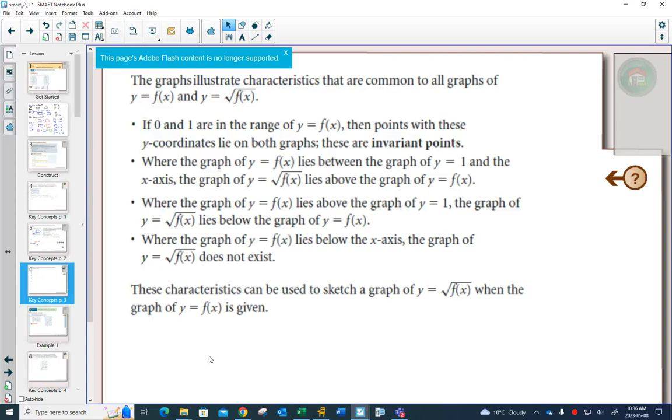You're like, yay, I've been waiting so long for this. Okay? The key things, and we can highlight them on the top of this page. So I'll pull up my highlighter. Okay? 0 and 1. Those are important points to find, because they're going to be the same. When you square root 0, it's 0. When you square root 1, it's 1. So if you can find out where the inside function is 0 or 1, those points are going to be the same. And because they're the same, they're called invariant points, because they don't vary.